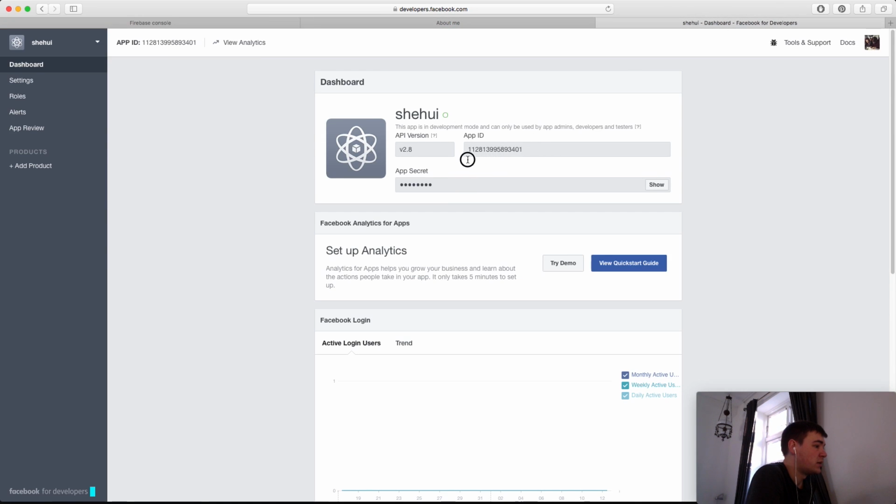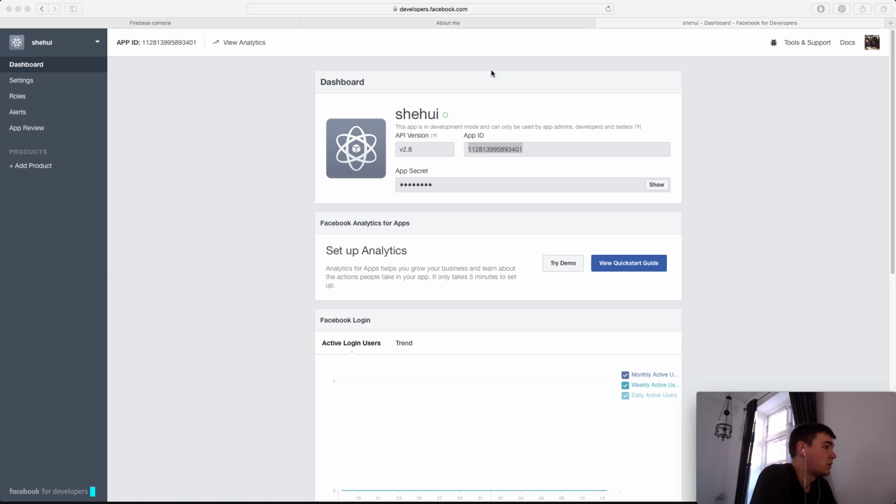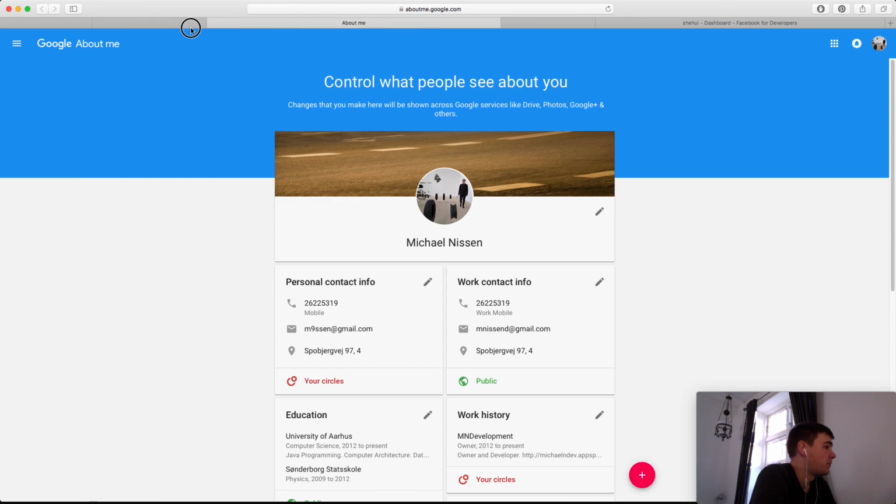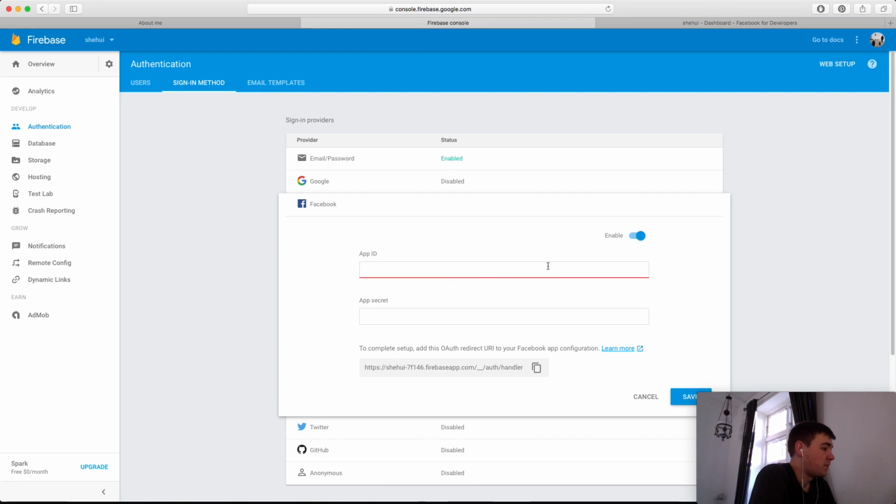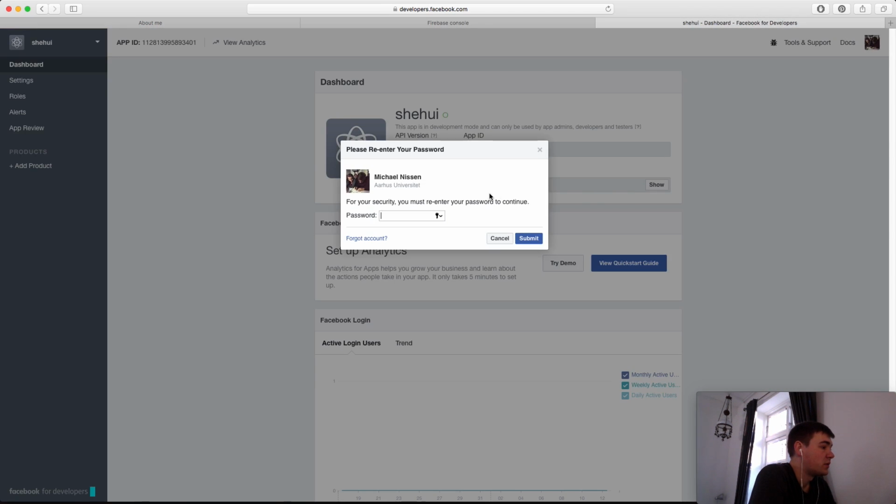Okay, but let's try and, well, it needs the app ID. That's this. And it needs the app secret, which is here. Shit, what's my password again?